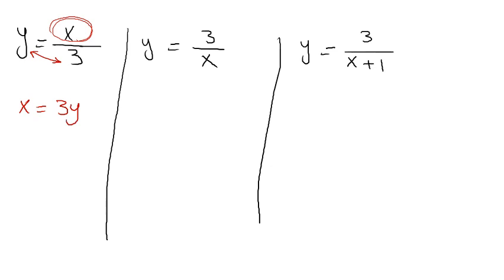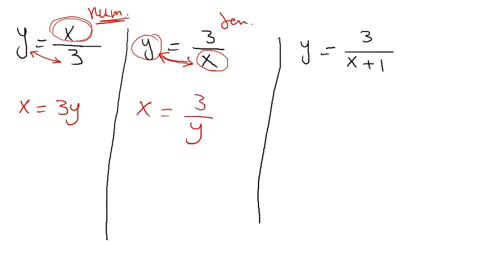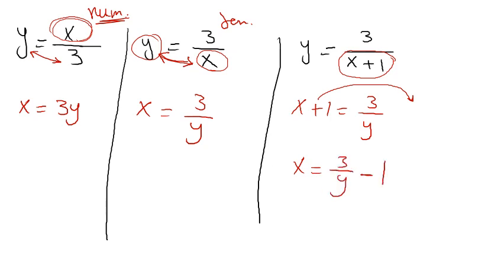But if x is in the denominator, so in the first case here, x is in the numerator, the second x is in the denominator. In case of x in the denominator, we are going to switch, flip, but switch is better. It's a switch between x and y. So I'm going to write that x is equal to 3 over y. But what if I have a case that x plus 1 is here? So flip first, write it as x plus 1 is equal to 3 over y, and easily you can move positive 1 to the other side, so x is equal to 3y over y minus 1.